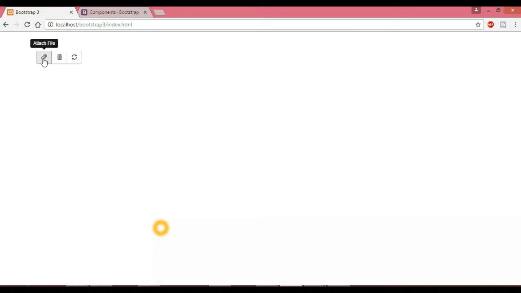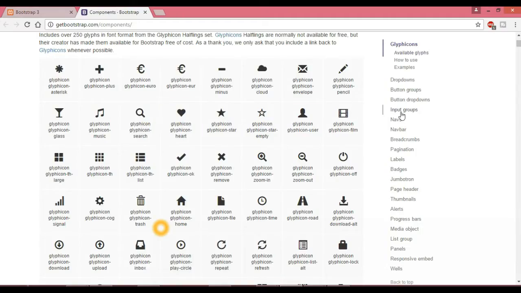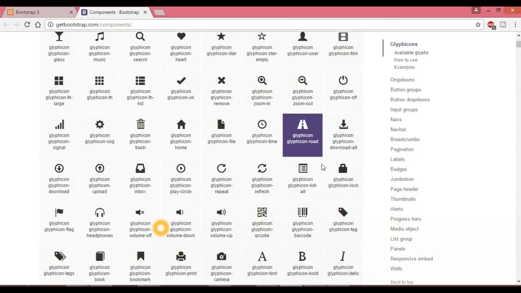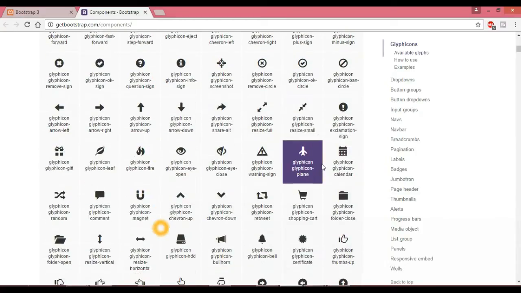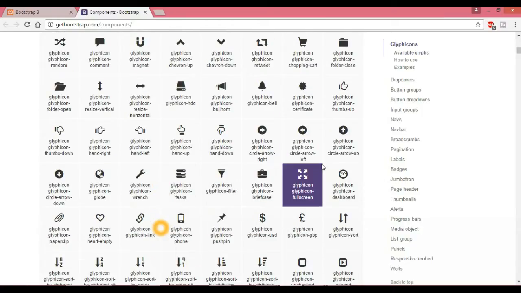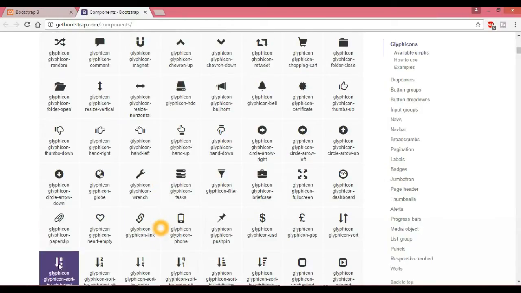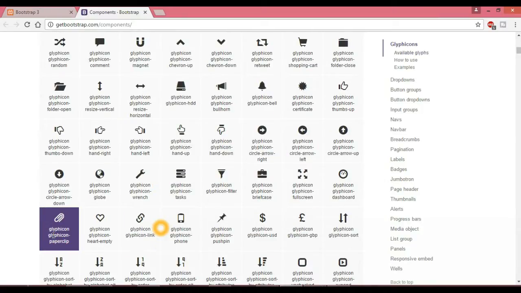So we want this attach file glyphicon. So here let me search this. This is the glyphicon which we want to use, and its name is glyphicon-paperclip. Let's copy this and paste in our code.